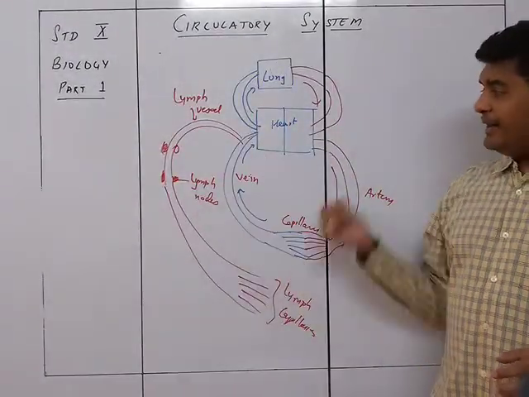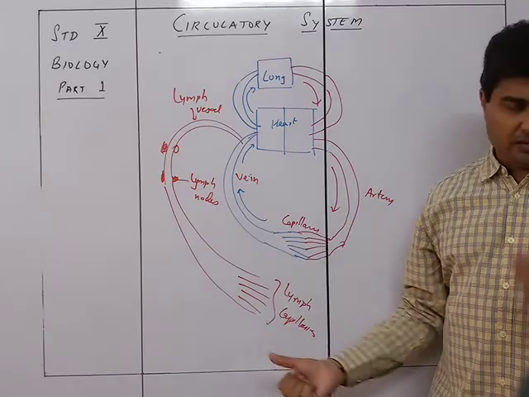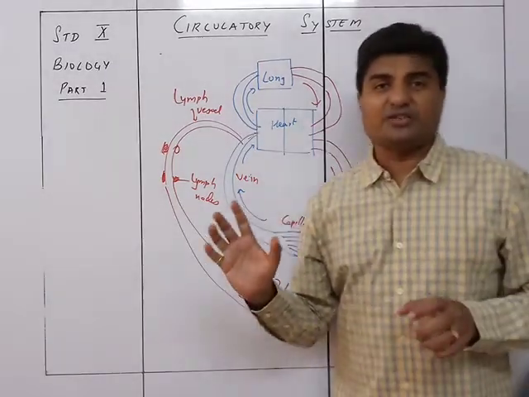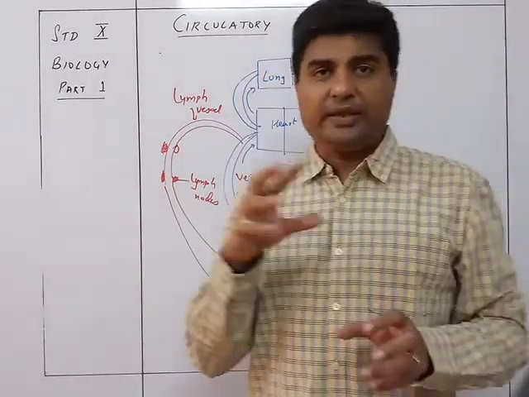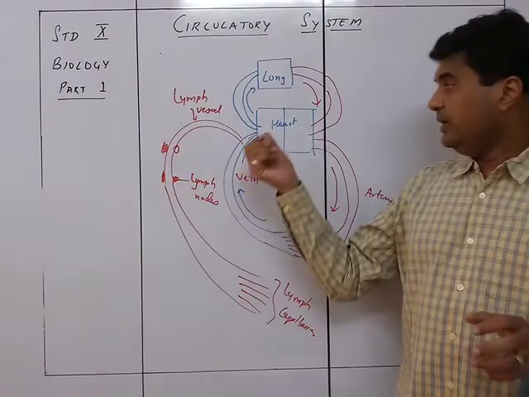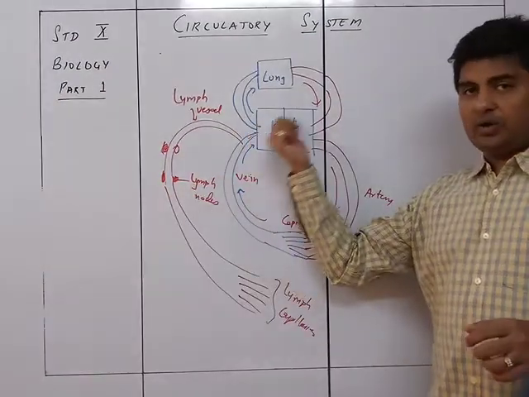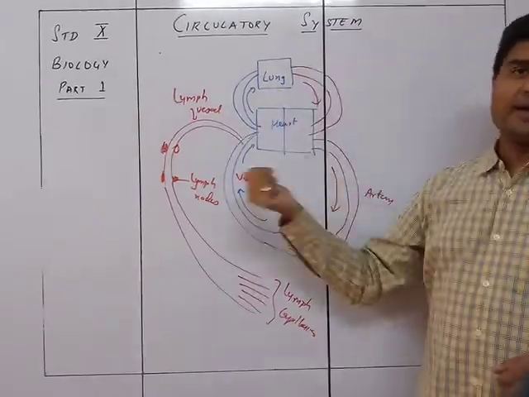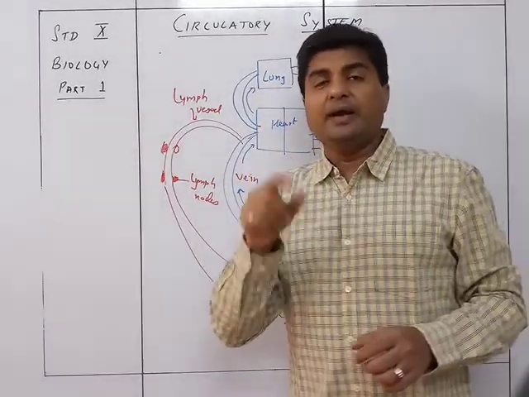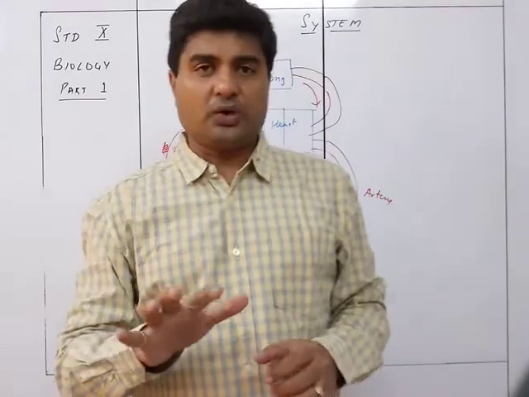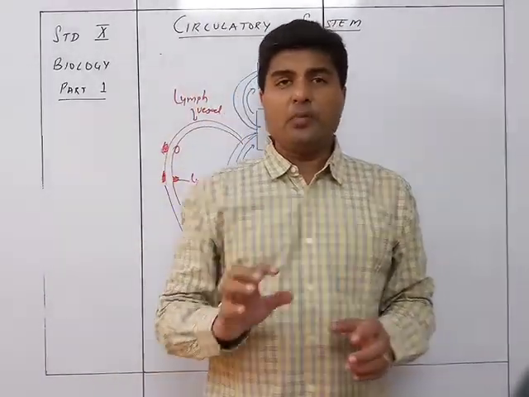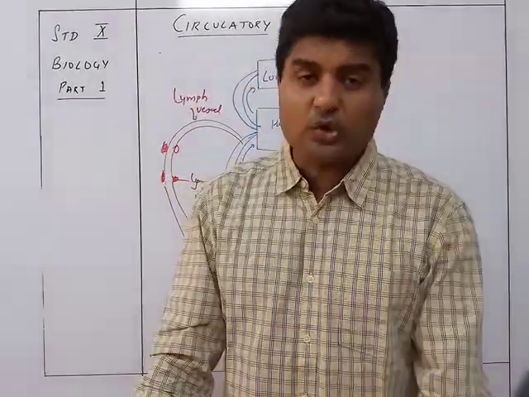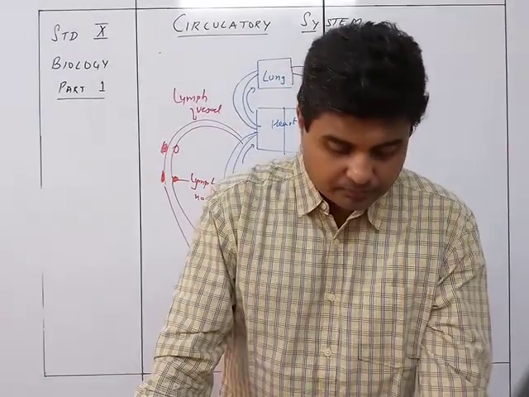Your blood is always in vessels. The blood is always traveling in vessels. That's why it is coming back to the same place again. So you can see from heart to the body, body to the heart, heart to the body, body to heart, heart from lungs, lungs to heart, heart to lungs. Like this it circulates inside itself. That means it's a closed circulatory system. So in our body, the human body has got a closed blood circulatory system.